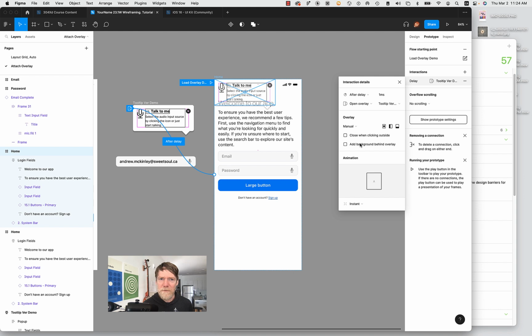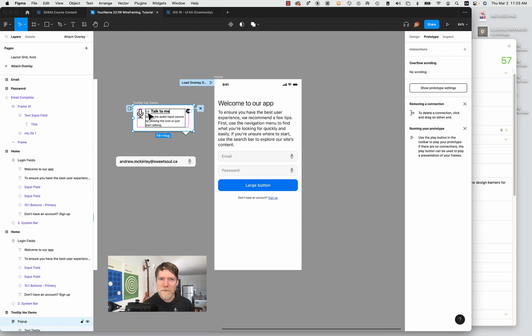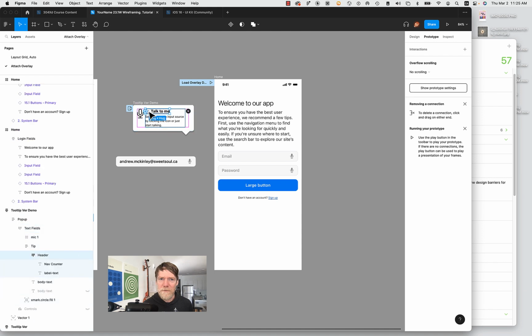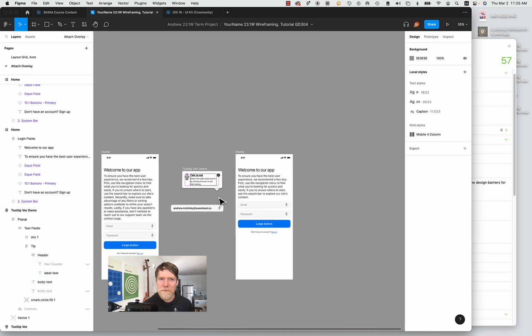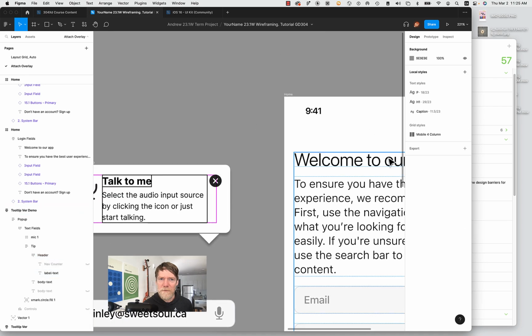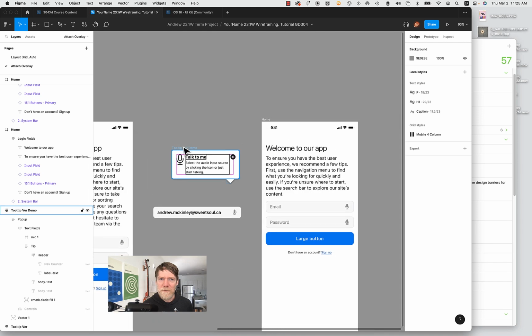Manual is super powerful. What it lets me do is drag it down to the place where I want it to point to. So I want it to point to the microphone. One thing I forgot to do is turn off this tooltip counter. So I can just go in here, go to the tooltip counter, and turn off the counter. Okay, so that will load this tooltip after a delay of 1 millisecond.